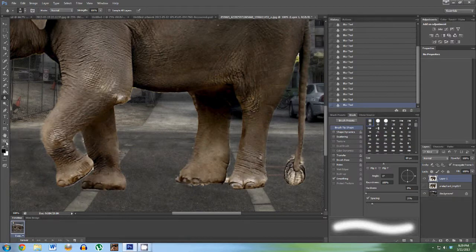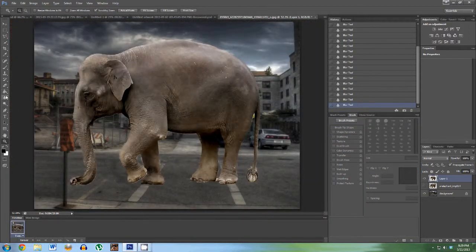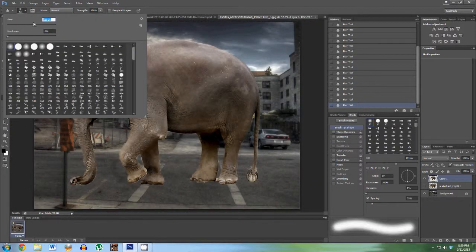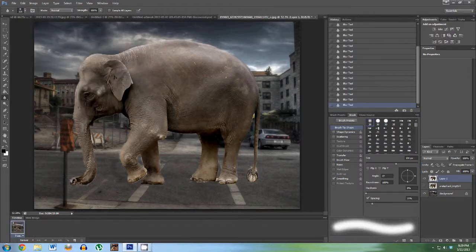But anyway, now that we have that, I make the blur tool a little bigger, and I like to blur the feet because they're in motion, and they're a little bit more out of focus because they're down below, and I feel like it just all around looks better when you do that. Kind of just touch it up a bit. Okay. So I basically have it here.